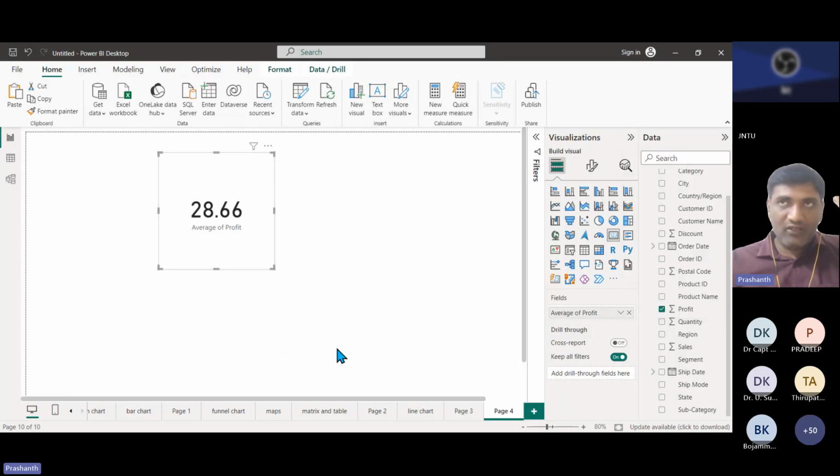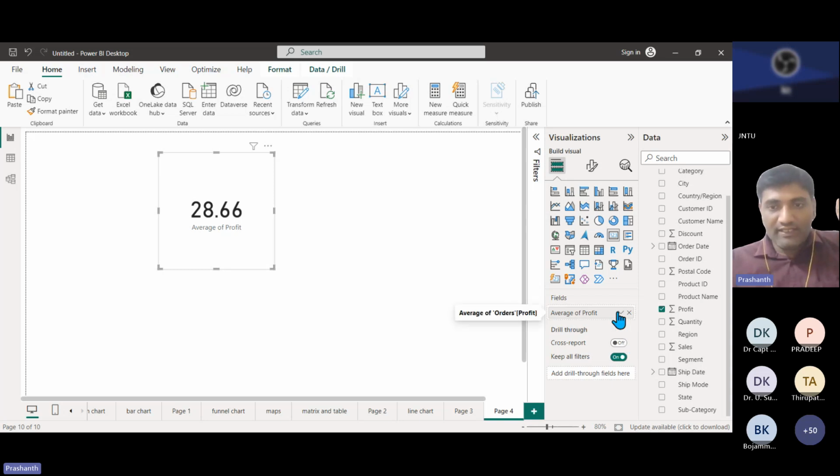If I take all the transactions of 4 years, I mean 10,000 records, the average profit for that particular supermarket or company is $28.66 over those 4 years. So this is the field we expect, and it displays one single value, nothing more than that. Only one single, calculated value.